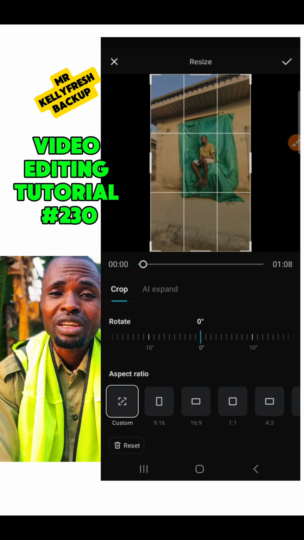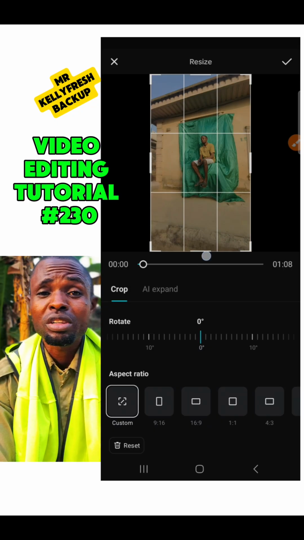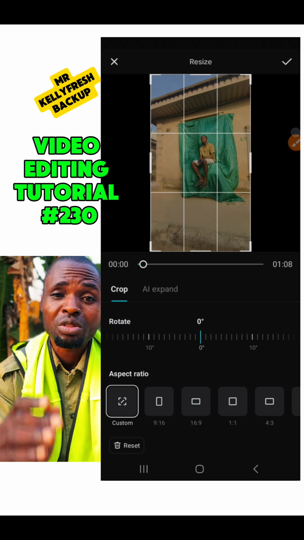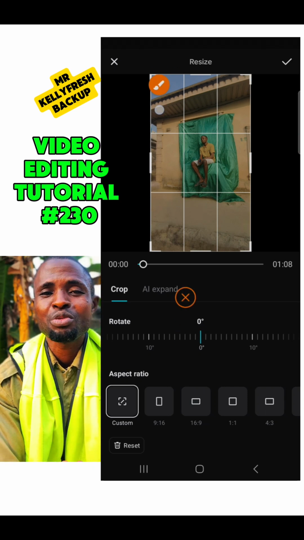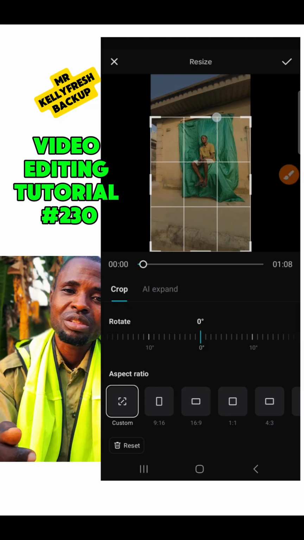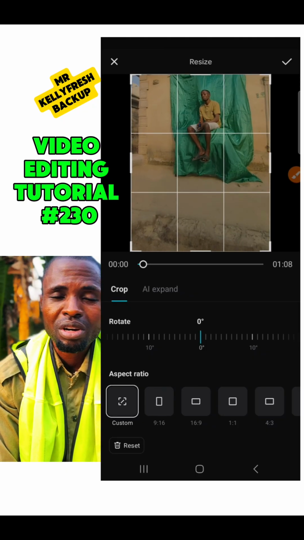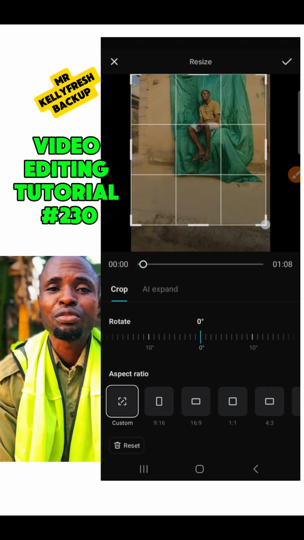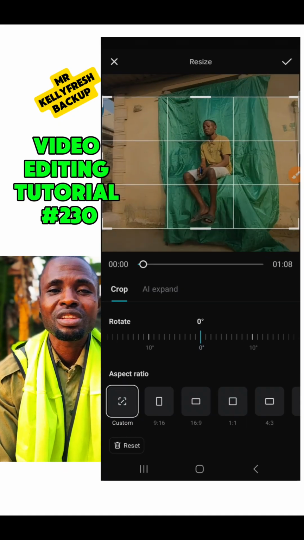Once you have the resize clicked, then you head over to any part of this very stuff that you are seeing here. All these edges that are marked, you can see it. So these are the areas where you can click and hold and drag it to any length that you want the video to be cropped. Okay, so that is it. You can see what I'm doing.